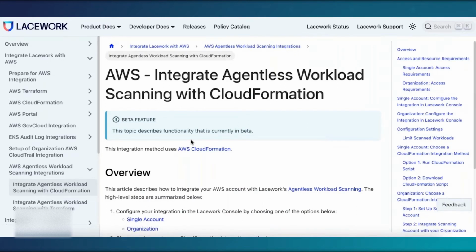The actual documentation for Lacework is fully available online. We don't hide it behind any kind of logins on the Lacework support site. So if you did want to get an idea of how you would set up any aspect of it, you can go in and take a look before you look at the product to get an idea of how easy it is to integrate. I personally find it very easy to integrate. I'm not a coder or anything like that, but going into things like their Terraform integration, it's all step by step. It's all very, very clear.